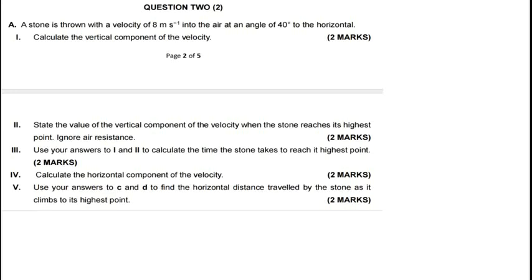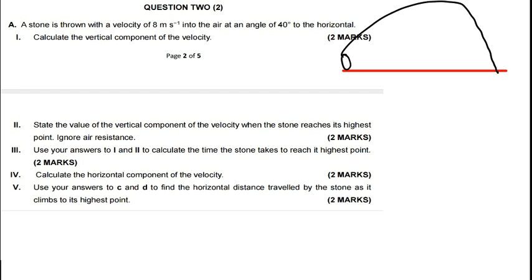So this is the second case. In question 1, you are just on level ground, and then you throw an object, or you kick the ball, so it goes under projectile. So the moment it lands there, that is a projectile. Now here is a free body diagram, guys. So here is a ball, it goes there, it lands there. So that point here is my maximum height. I'll call that h max.